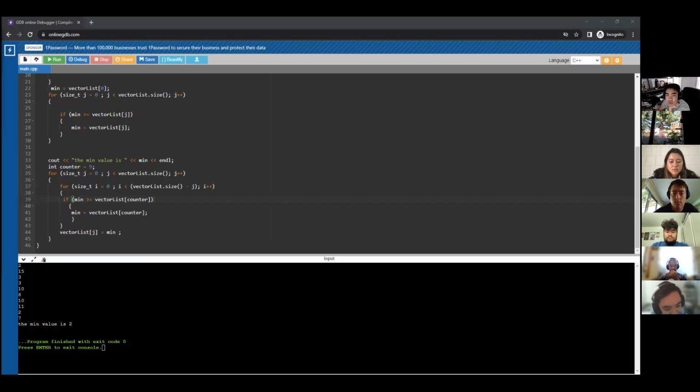So now we don't want to touch vector list 0. We want to touch vector list from 1 to position 9. So we want to iterate 9 times, from 1 to 9.